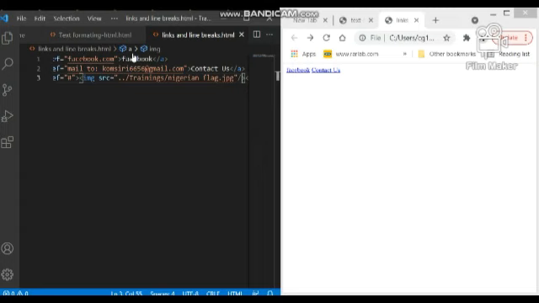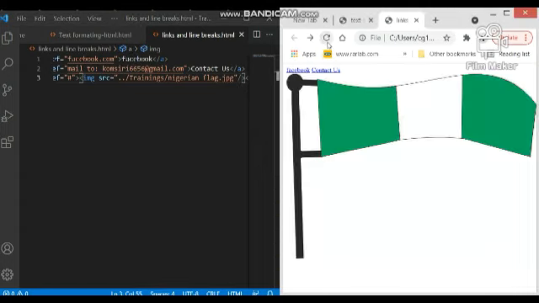So let us run our code and see whether we have a mistake or not. So this is our flag. As you can see, it's a link. See training line breaks.html. So this is how it works.